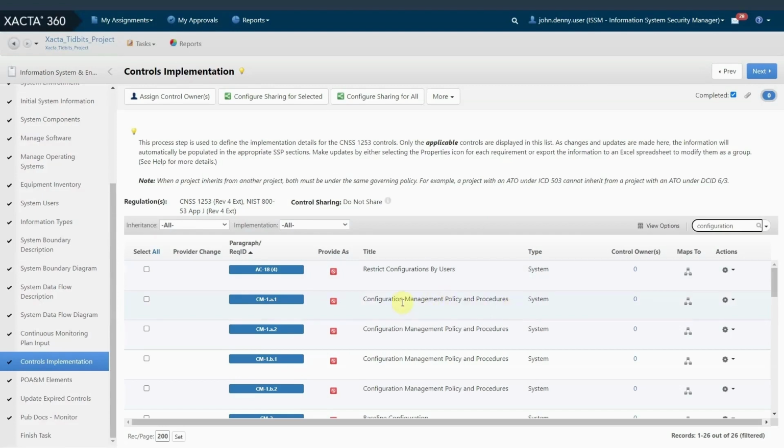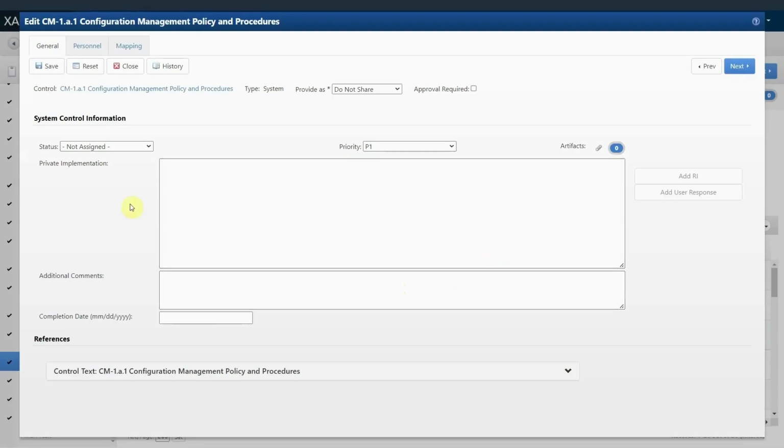For this particular one, I'm simply going to click on the major process or the major control. Once this control is up, I have the ability to now add an artifact for it. As you notice, there are no artifacts that are attached for this particular process or procedure.